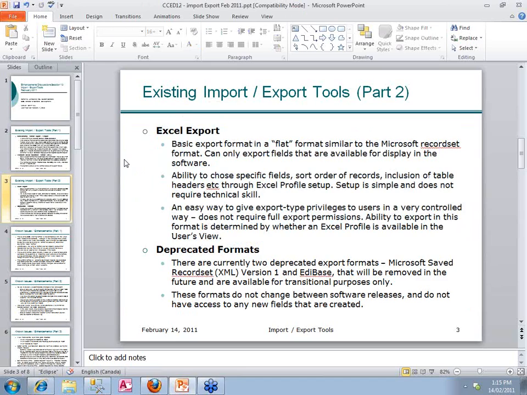That said, it's still a flat format. One row means one record in the database, and that means that things like the languages checklist, the areas served are all blobbed together as one big chunk of text. So you do lose something, and again, this is not a format that you would ever be able to bring back into CIOC. You can't export to Excel, modify it, and bring it back into CIOC like you could with the sharing format.